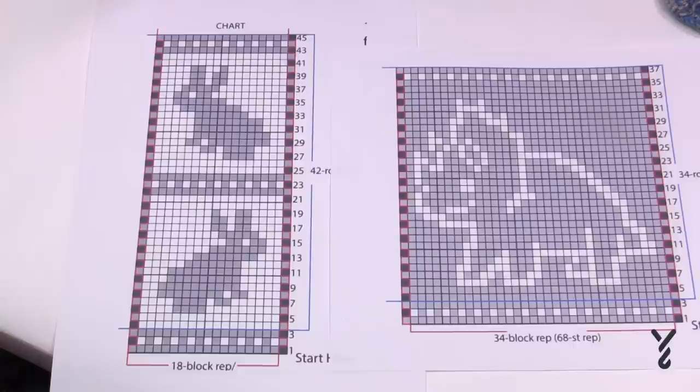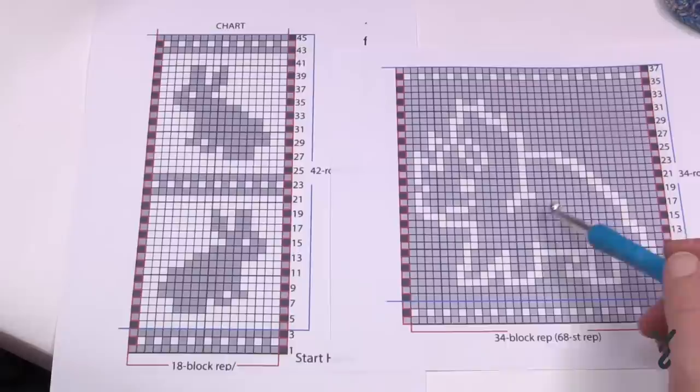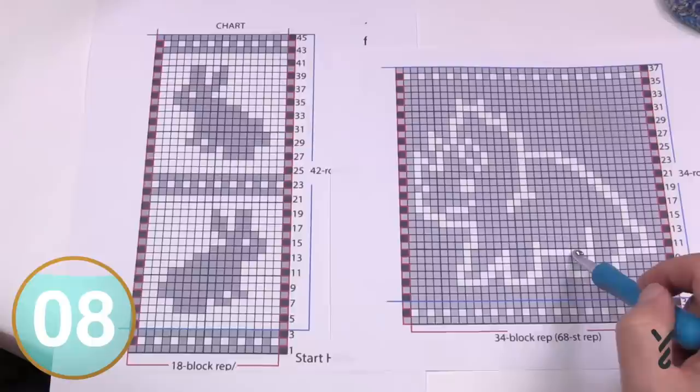Here are two different types of graphs but they're exactly the same execution. Everything in filet crochet is considered a mesh. Sometimes the holes that are left are what create the dinosaur shape, allowing finer detail for shaping the Triceratops. Here the mesh is left open all around the bunny and the bunny is solid. It can go either way — there's no difference in how it's done, and it's actually faster to do something with more open mesh than something more solid.